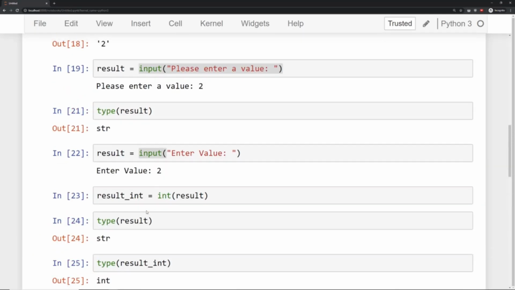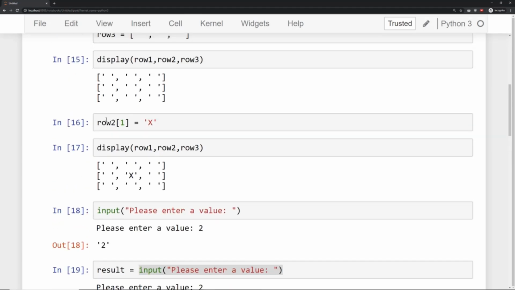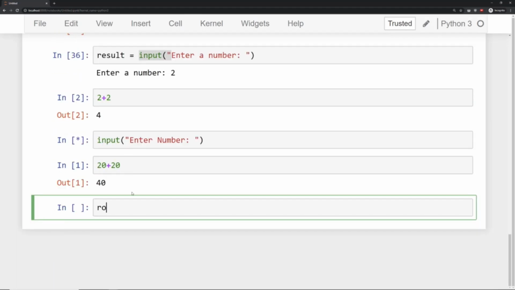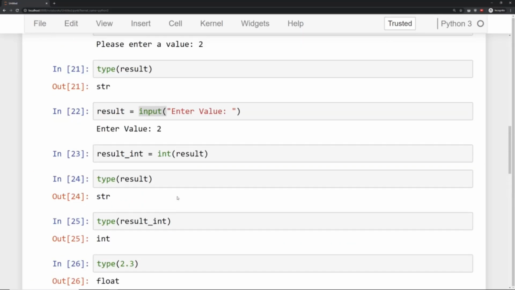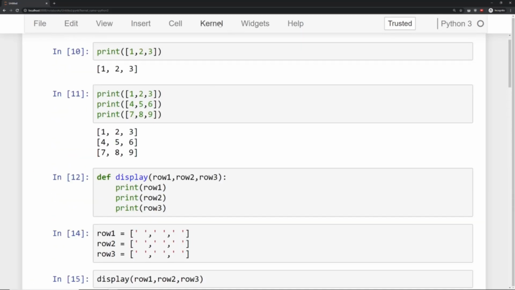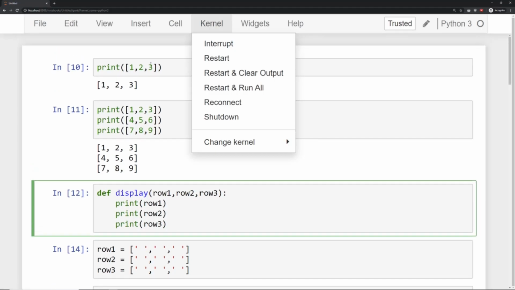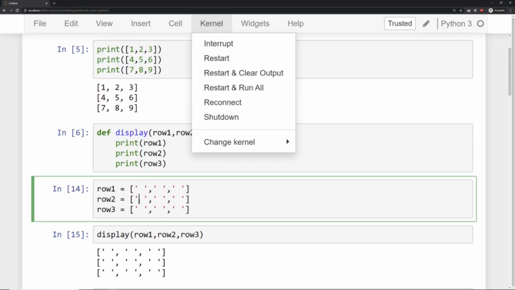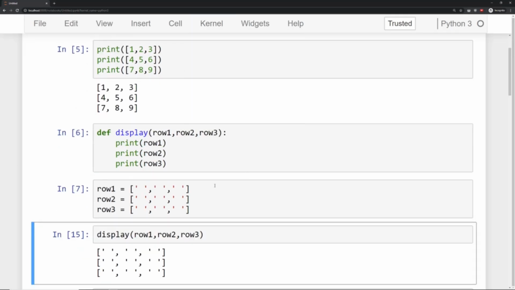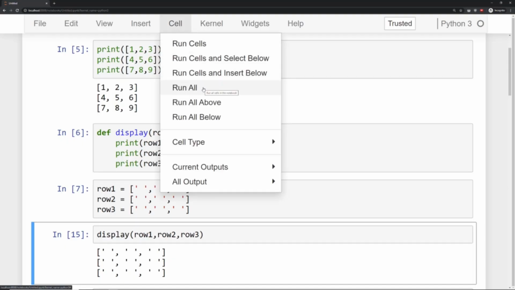And all the variables I defined above, such as result and row, are no longer available to me. It'll say, hey, row is not defined, because in order to redefine everything after you've restarted your kernel, you have to run all these cells again. So you have to say print this, print that, redefine these cells, etc. A quick way to do that though is you can always say cell, run all above, or run all below. So that's kind of a quick little tooltip there.